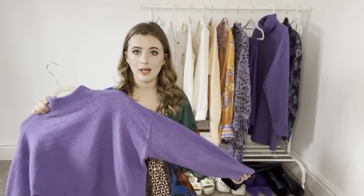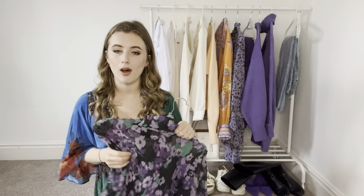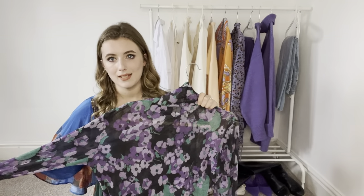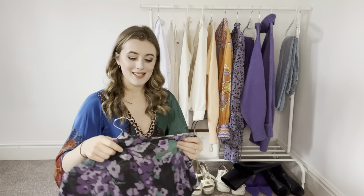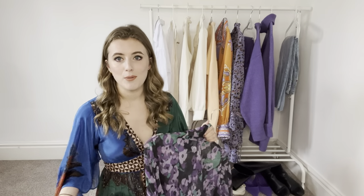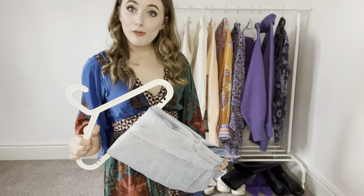There is also a short purple jumper — really an easy staple, and I'll show you how I wear it. We then get into more patterns, but once you have your staple colour, you know that items will go with something that has that colour in the pattern. & Other Stories use this same purple so that you will buy their trousers and their patterned shirts, but it can be good to have a brand you love where you know things will be good quality and they'll all match. There's also a pair of jeans — actually quite normal for me, not much to say about that.